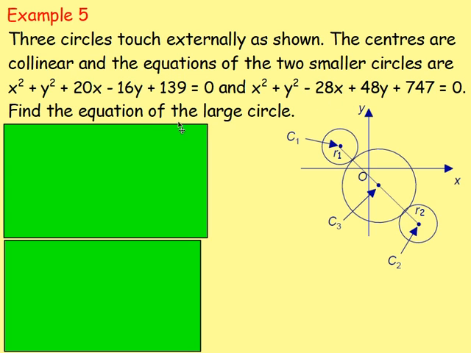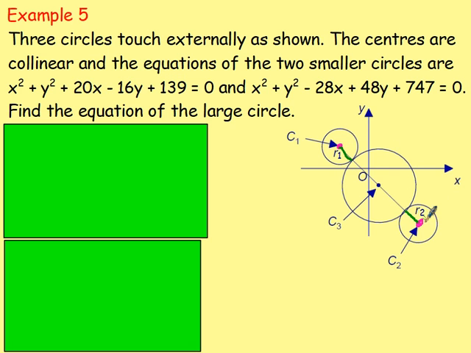So you want to then find the equation of this large circle, this big circle. How could you do that then? What would you do? Well, for this, what you probably want to think is, well, because you're given the equations of both circles, you could work out the centre of both of these smaller circles. If you're given the equations, as well as working out the centre, you could also work out the radius. So we could work out the radius of this circle and the radius of this circle. You want to, though, work out the equation of this bigger circle here. That is what you're wanting.